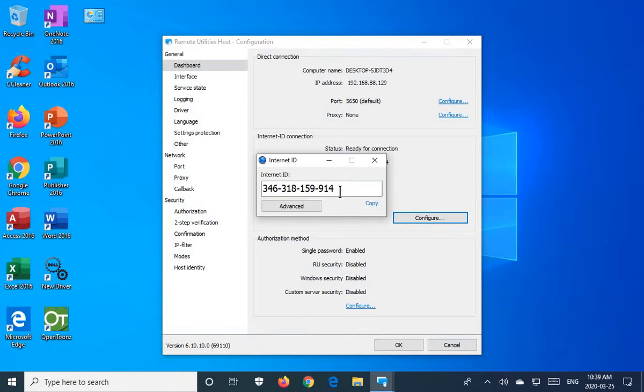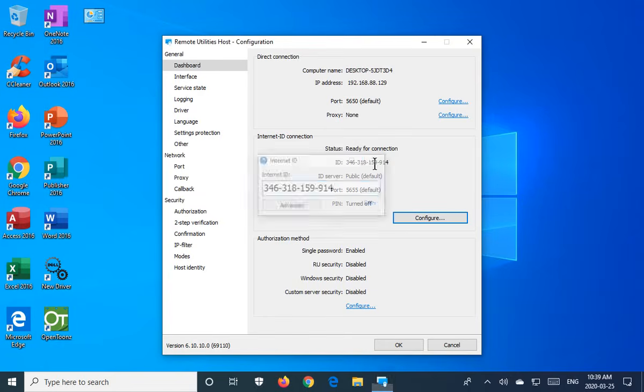All right, and now this is important. This is a telephone number for your computer, right? This is what you're going to connect with. So you can just click on copy, it'll go on your clipboard, and of course keep note of that so that you can use it from the other machine.